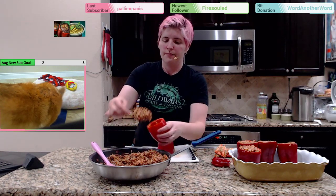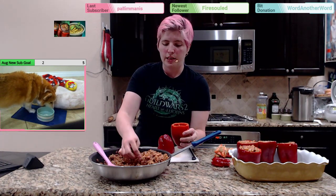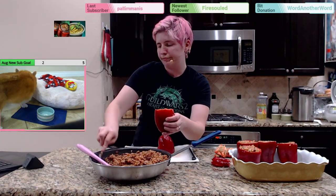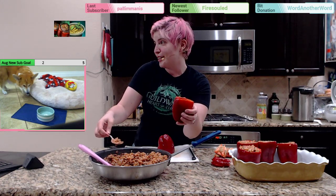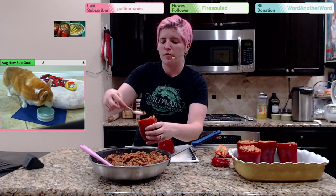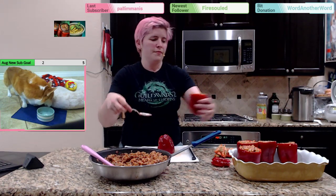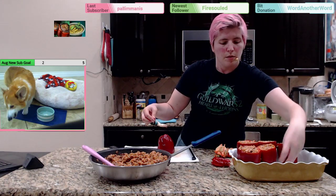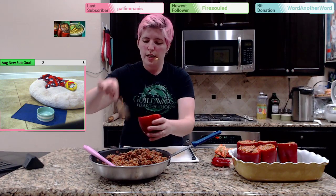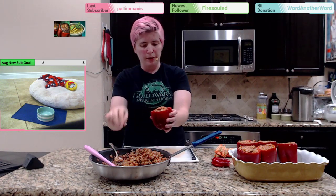Now, I know on the website it has a range of peppers that you could have. It really depends on the size of the bell peppers you get. I got 6. Bell peppers here in Texas tend to run pretty large. This is definitely one of the trickier things with recipe writing. In Texas, all the veggies are a lot larger. So one medium onion is probably a large onion to most people. So that is tricky.